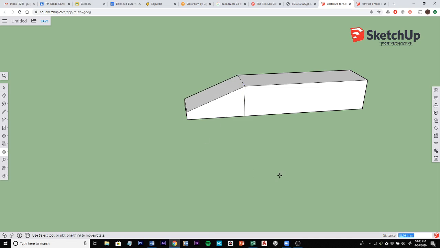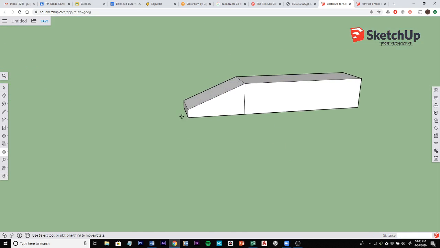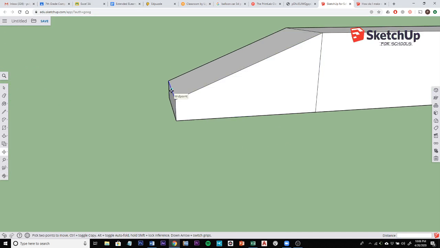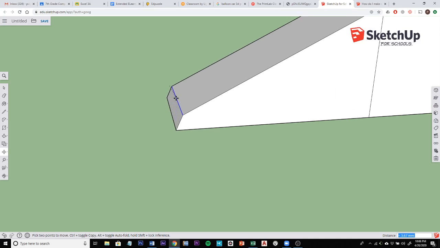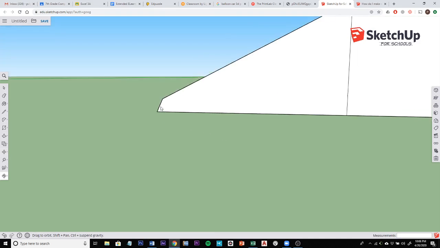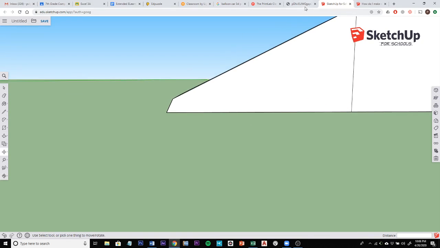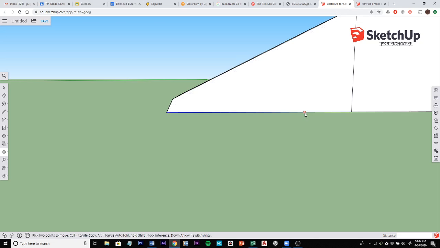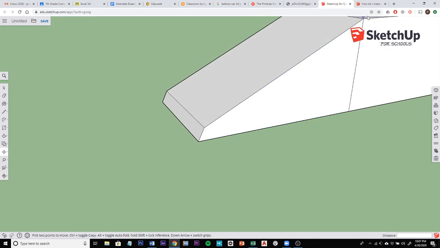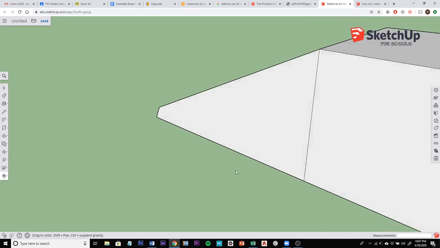So I'm going to click here to match that. And now I just want to kind of freehand move this part of the nose. So I want to make it a little bit more steep and maybe move it in a little bit. Right there. So instead of having rounded edges like this one has, mine's more squared off. It's a lot easier to work with straight lines in SketchUp. It's really hard to get curves and kind of smooth rounded edges, so mine's a little blockier looking, which is fine.